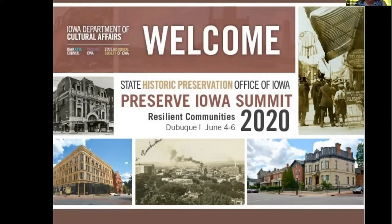The deed of gift reads: 'I, or we, affirm that we are the sole owner of all title and interest in the property listed below, excluding copyright unless specifically identified. I, we, irrevocably and unconditionally give, transfer, and assign to the State Historical Museum of Iowa, by way of giving up all title and interest in the associated property. The property can be used, exhibited, loaned, used for research, retained, or disposed of at the discretion of the State Historical Museum of Iowa.' That's the end of our condition statement.